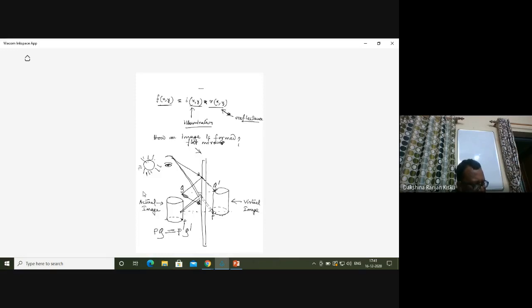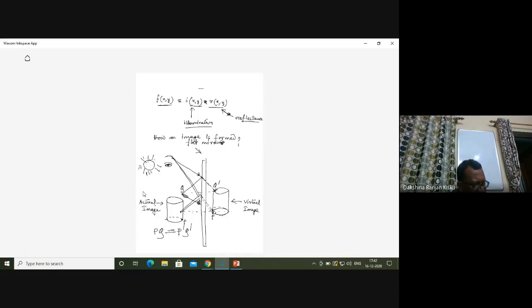So there will be a light source. From this light source, rays of light will be incident on the object. If we see an object, that means from that light source the rays of light are incident on the object, and from that object some rays of light will be emitted in different directions. Some such rays will be reflected by the mirror-like substance, or mirror, and reach our eyes, and we think that the rays are coming from the back of the flat mirror or back of the mirror-like substance. This is the way by which an image is formed in our eyes.